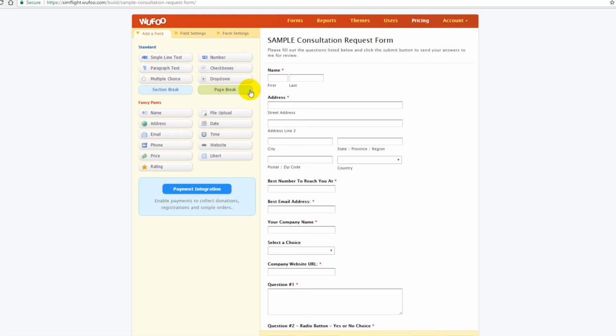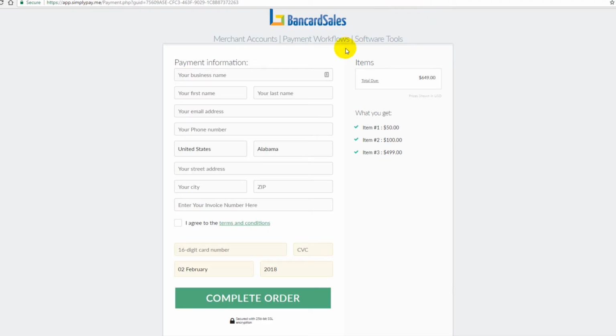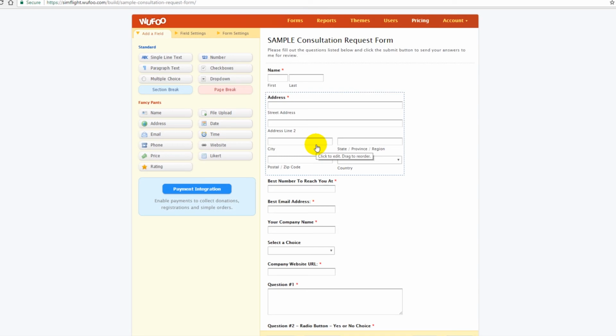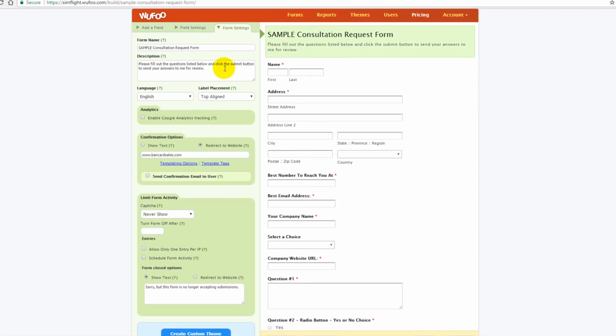So if you have a custom page set up, or you already have a page set up through WooCommerce or some other page that is from your merchant account provider, like the hosted payment page, we're going to use Simply Pay Me hosted payment page as the demonstration for this example. So you have this special link, or this specific link, I should say, and I'm going to just copy this. And the way that I would attach it is not by coming into the payments integration, but coming over to the form settings and choosing redirect to website and pasting the payment page form right here.